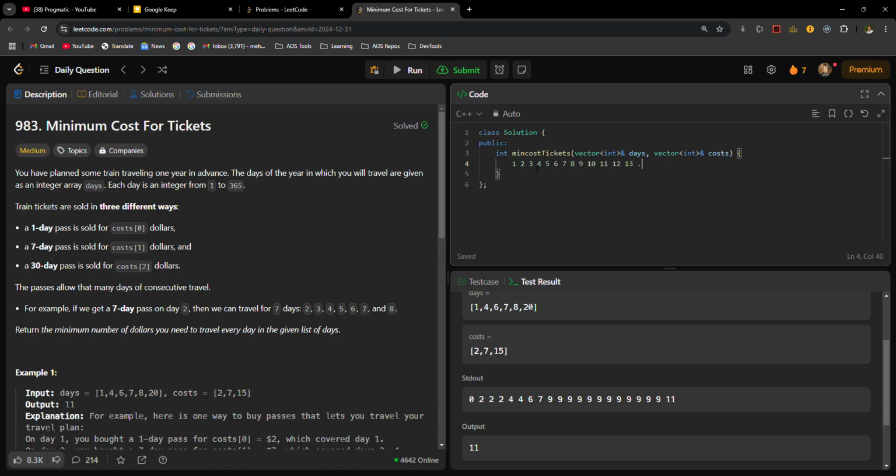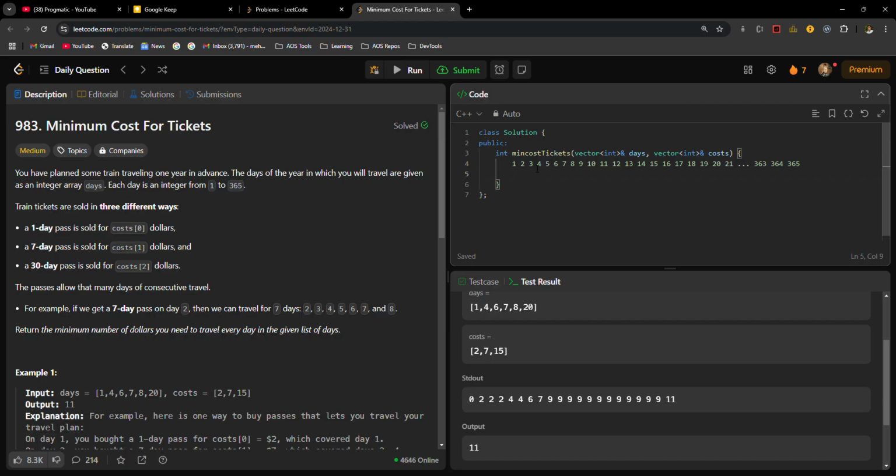So something like this. I'll write up to 20, and then 363, 4. Okay, so these are the total number of days which are available to you.